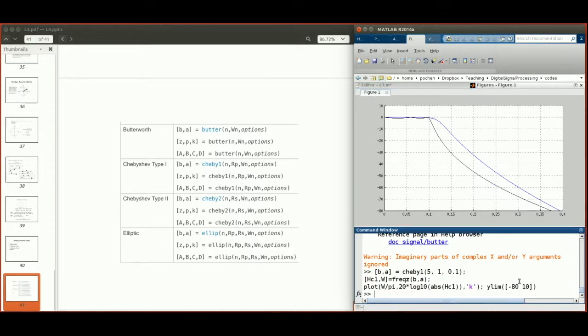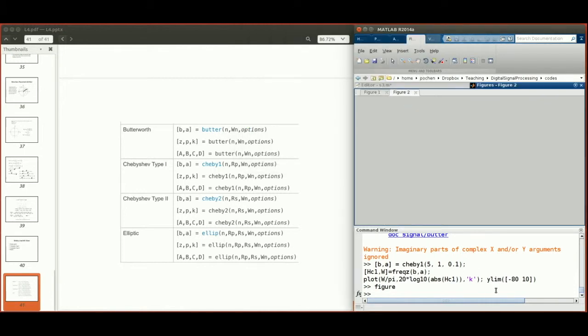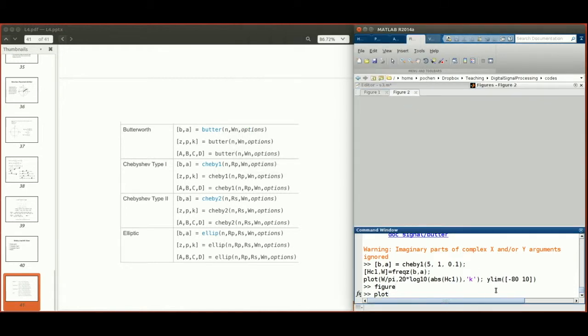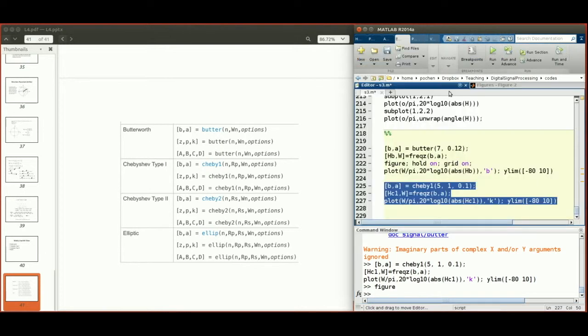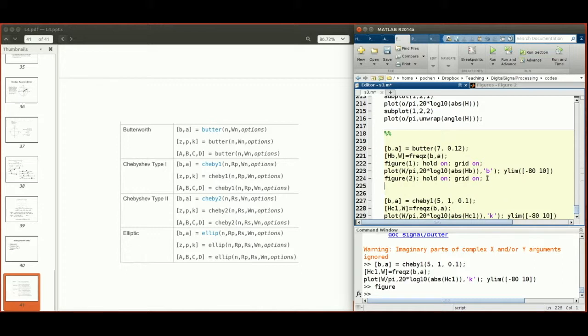So if I open another figure, right? Let me just, this is figure 1. We're going to plot the amplitude in log scale, and then in figure 2, we're going to plot it in linear scale.